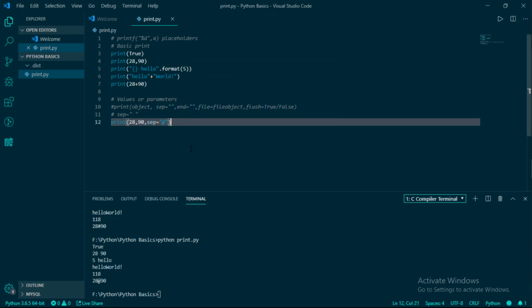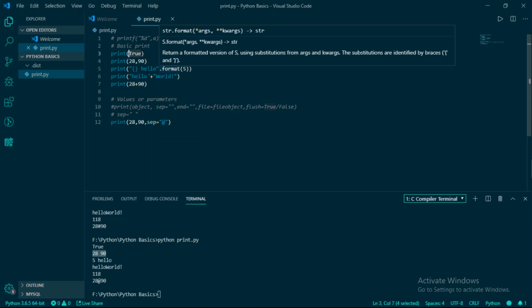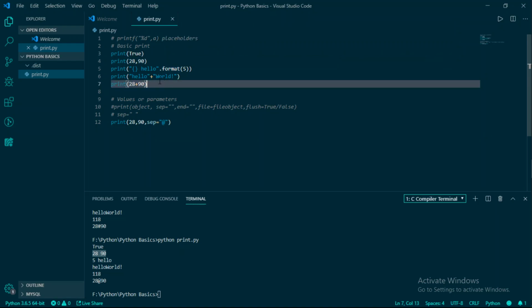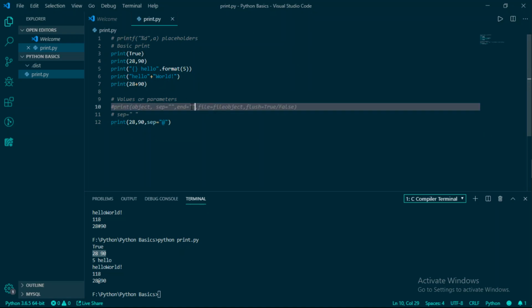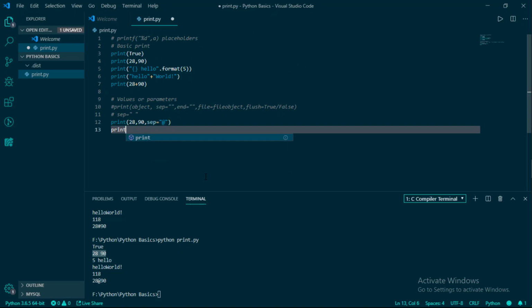Okay, now what is this end? You see that initially when I do a print here, the true is printed on one line, and then another print statement is printed on another line, which means that once the complete content inside the print statement is printed, it puts this end at the last. It will first print true and then put this thing after it. Let me show you. The default value of this end is a new line.